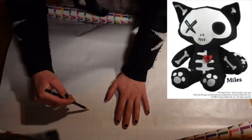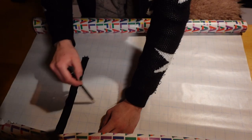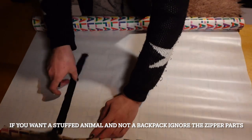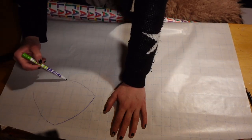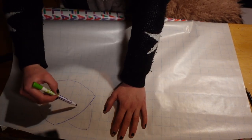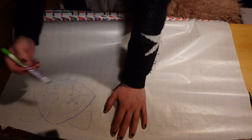I'm starting with a big piece of wrapping paper to draw my pattern on. I have a reference picture in the corner that I'm loosely basing my design off of. I'm also laying down the zipper I'll use to make sure the backpack is big enough to accommodate it. I sketch everything out with a pencil roughly first, then use a marker to define things more clearly. Don't worry about symmetry — we'll fold the wrapping paper in half to cut everything out, so as long as one side is okay, it'll be fine.